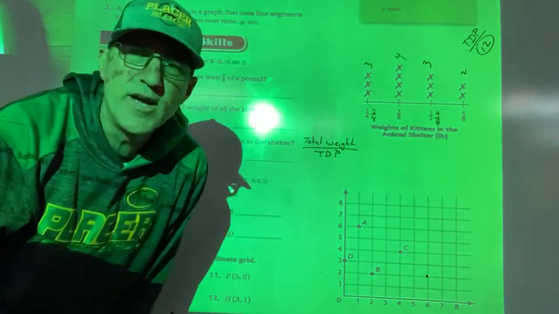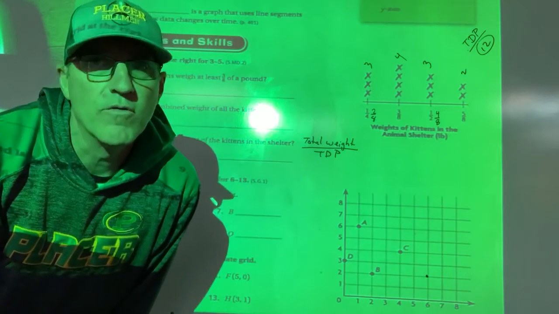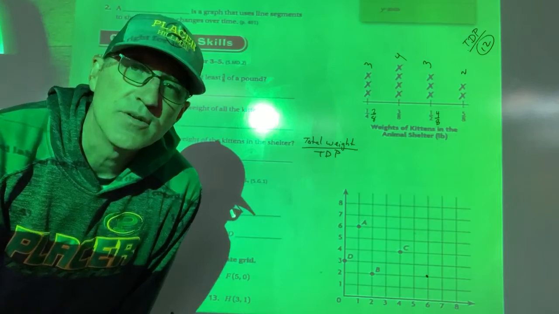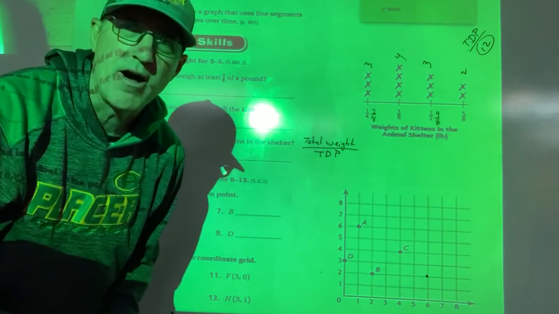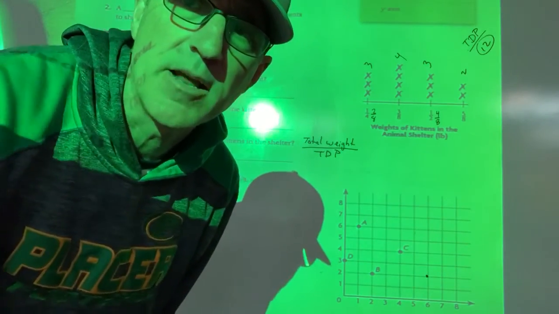On the online quiz, it's going to ask you, what would you do? I would go over 6, up 2, because I can't figure out a way to get you to plot online. All right? Everybody cool with that? Okay, I'm going to get to the second page and post that here in a minute.